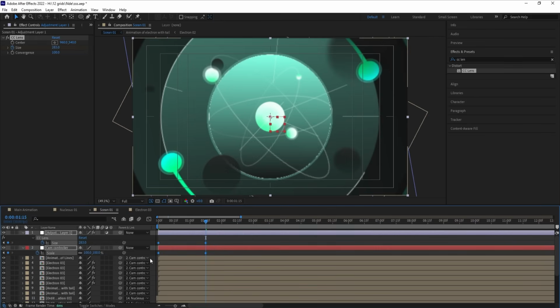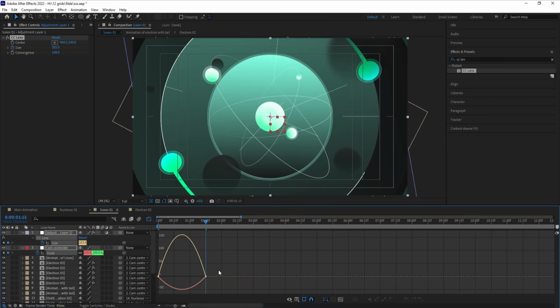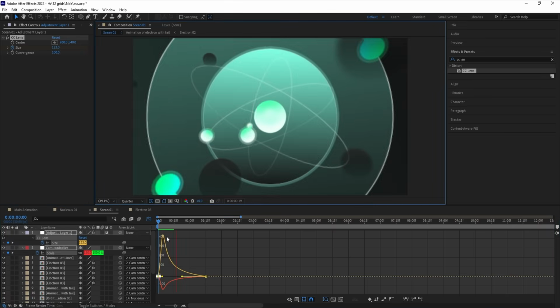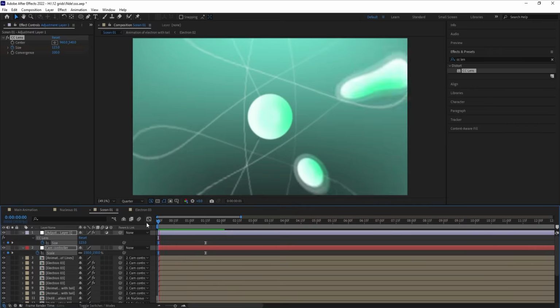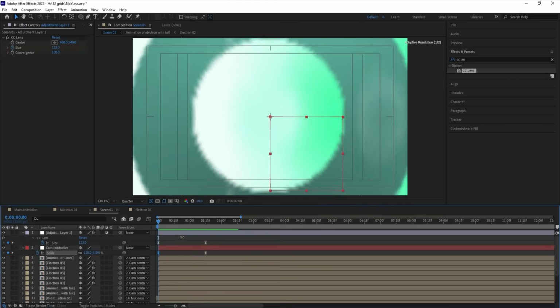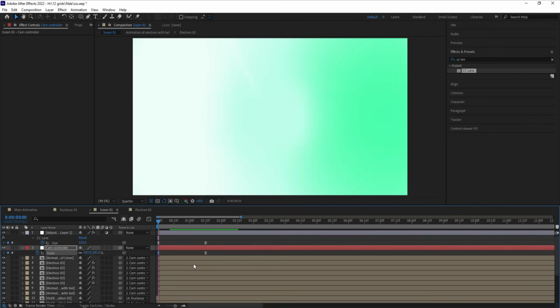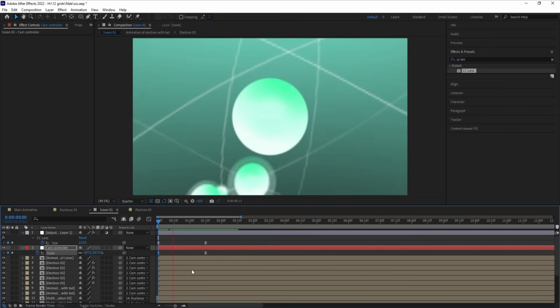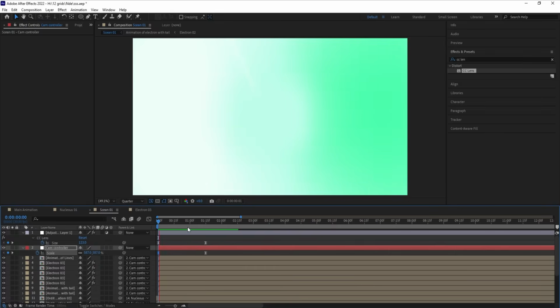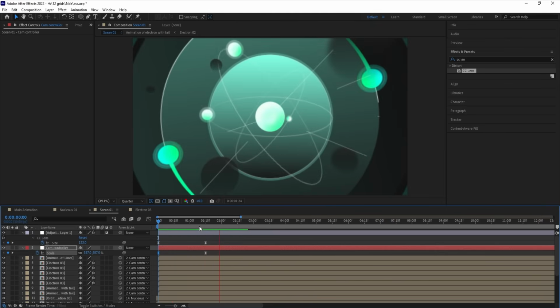And select those keyframes and hit F9. Go to the graph editor, select this graph, by holding shift, move this handle over here, select this and move this handle over here, and let's make this quarter resolution. So if you see, we are gonna get this kind of effect. Now if you want, then you can zoom in properly to this. So if you see this now, we will get this kind of animation happening over here.